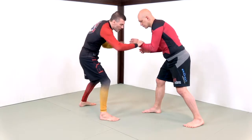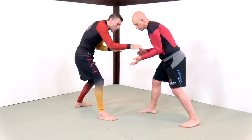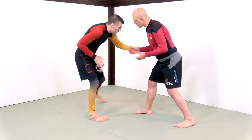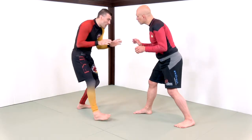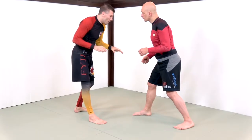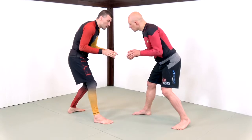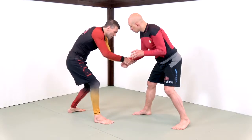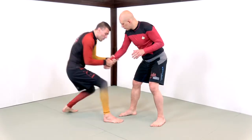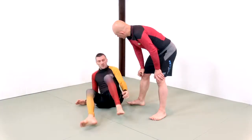I'm either going to the outside of the palm to grip, right? If the hand's turned up, I'm not going to go over top, right? I need to try to catch an angle, get to there, catch an angle, get to there. Or I can sacrifice my hand and do a grip break right away and move that way. Both are valid, it just depends on the scenario. So if we're both in a wrestling stance and I know I want to get to my De La Riva guard, let's say I've won this grip, I'm going to make you step forward, putting that weight heavy. My foot's going to come in, and it's basically the same as what we did from a seated guard position.